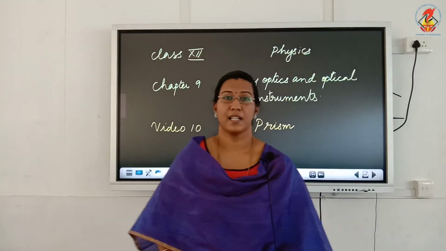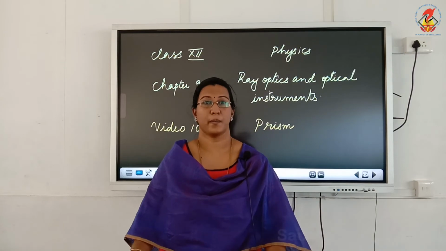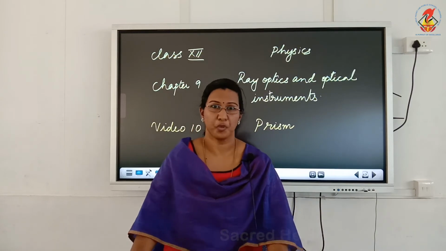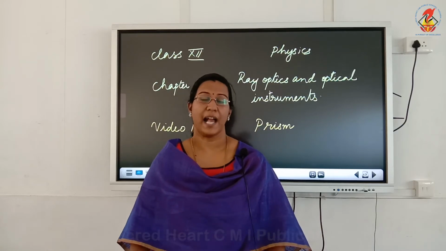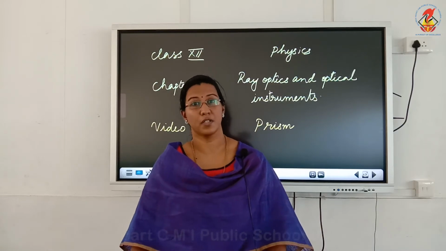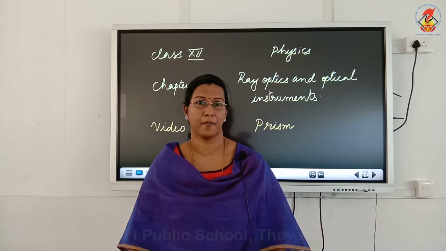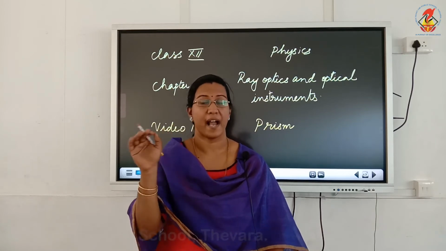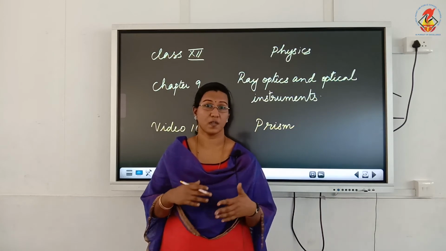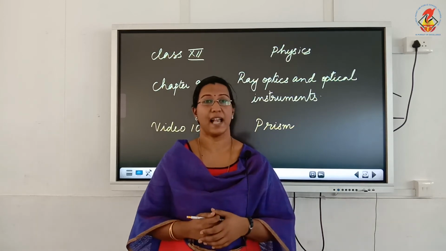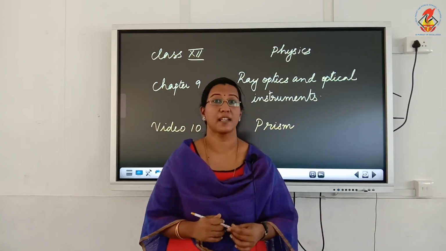Hi students, in this video we are going to discuss prism. In video 2 we discussed refraction through a glass slab and found that the angle of incidence and angle of emergence of the ray are the same because the slab has parallel faces. In the same way, in this video we are going to find the relation between angle of incidence and angle of emergence for a glass prism.